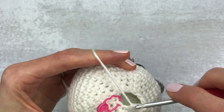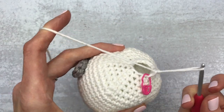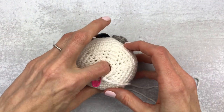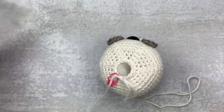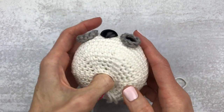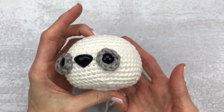Going into our last stitch, we will have 12 stitches at this point, and this is our last chance to stuff. So make sure that after this point, you're happy with how your head looks. I'm just gonna add a little bit more. And then I smush and smush until I think I'm happy.